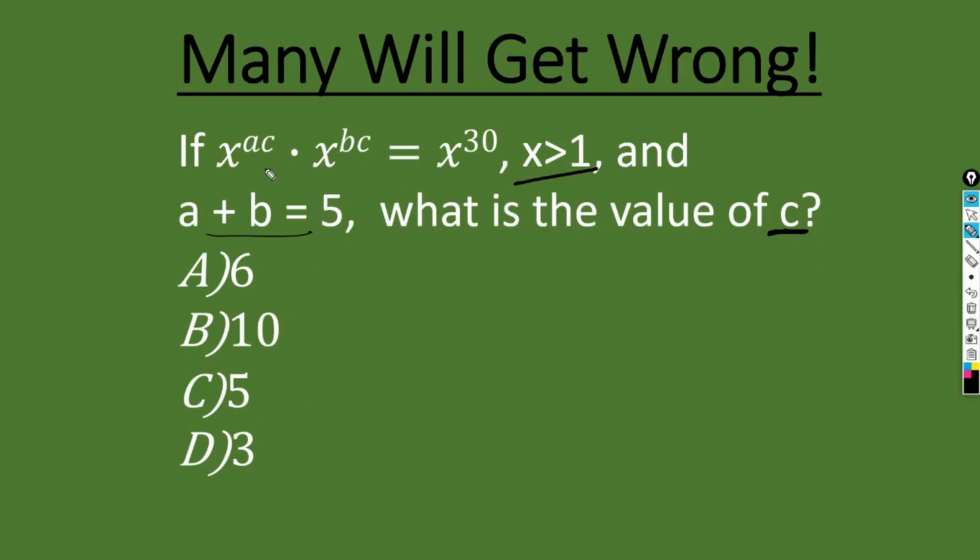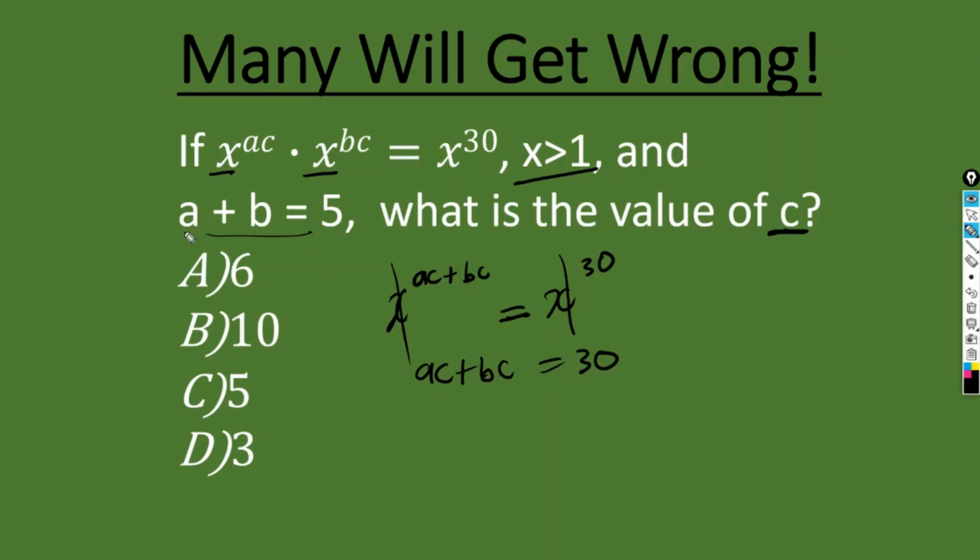All right, so remember, in the law of exponents, when you have the same base multiplying each other, what happens to their powers? Their powers add up. So let's quickly simplify this. So this would be x to the power ac plus bc equal to x raised to power what? 30. So from here we can cancel out x since they're the same base on different sides of the equation. And what we have left, we have ac plus what? bc equal to what? 30.